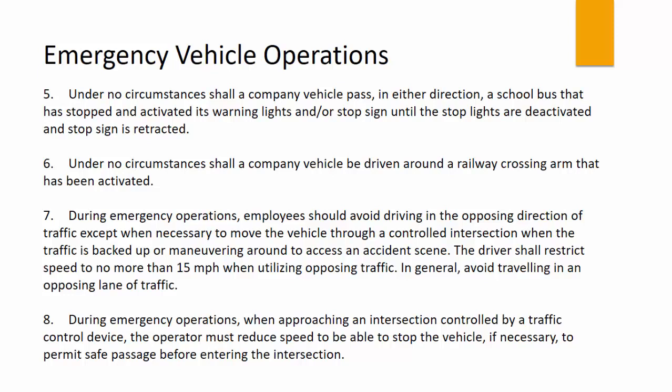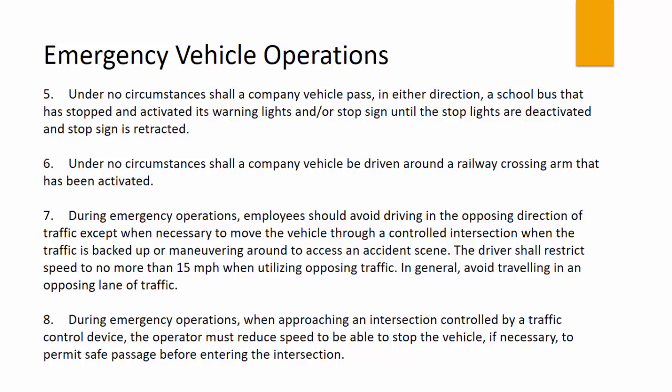During emergency operations, employees should avoid driving in the opposite direction of traffic, except when necessary to move the vehicle through a controlled intersection when the traffic is backed up, or maneuvering around to access an accident scene. The driver shall restrict speed to no more than 15 miles an hour when utilizing opposing traffic. In general, avoid traveling in an opposing lane of traffic.